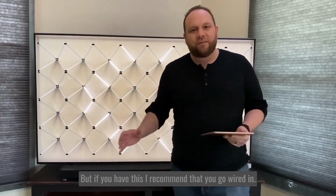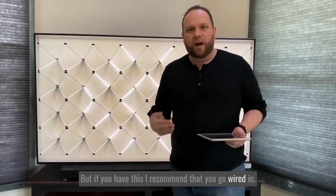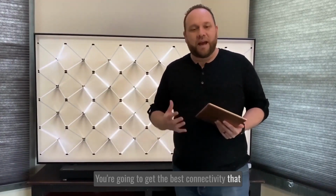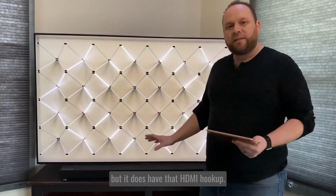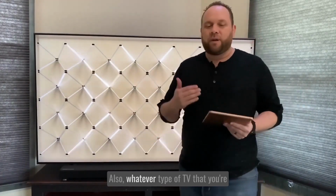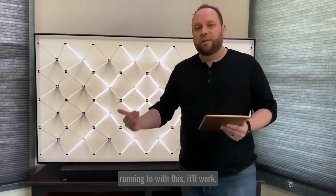But if you have this, I recommend that you go wired in. You're going to get the best connectivity that way, and probably your best sound. So I have it with the optical cable, but it does have that HDMI hookup also. Whatever type of TV that you're running this with, it'll work.